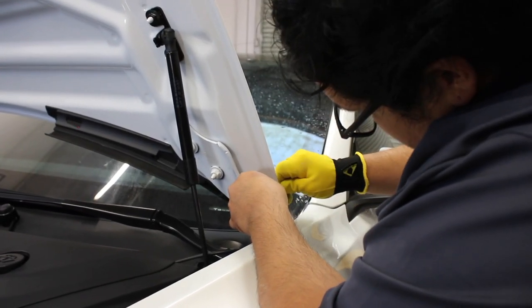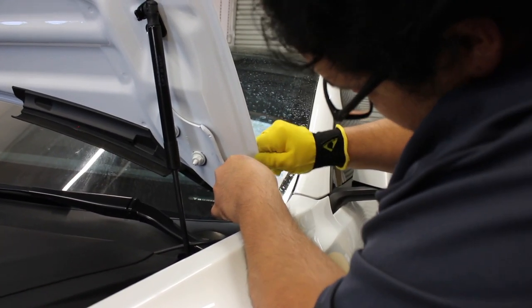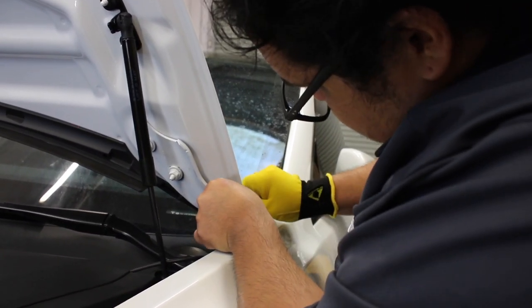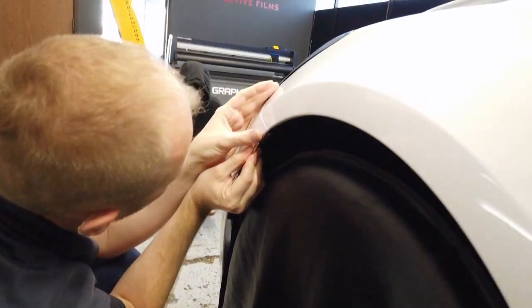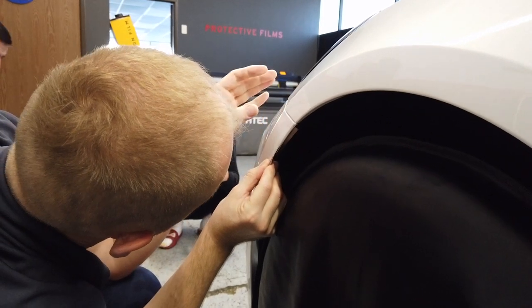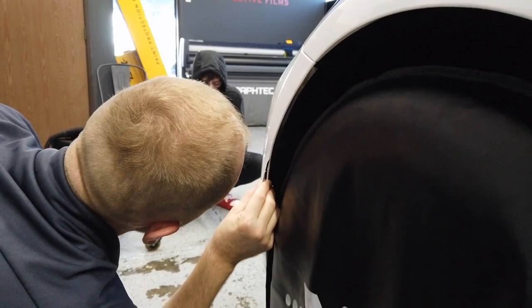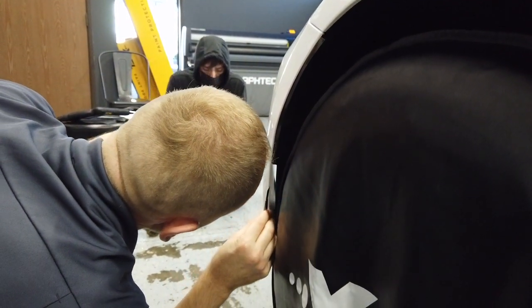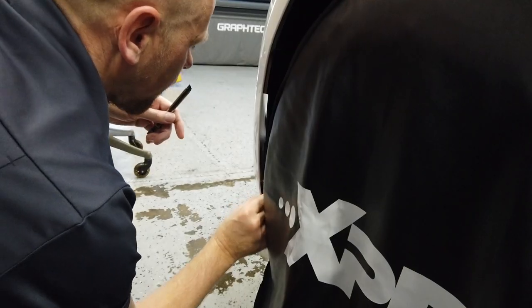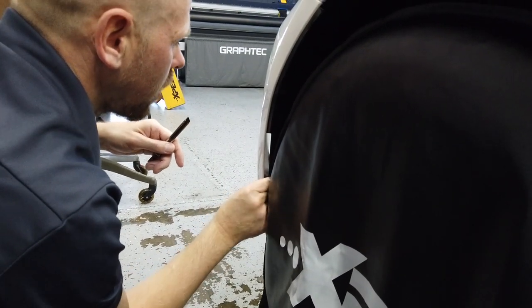So now it's easier to tuck in, right? Because they kind of dried out. Yeah, it's dried out. And the adhesive started to get sticky again. Steady hands there.